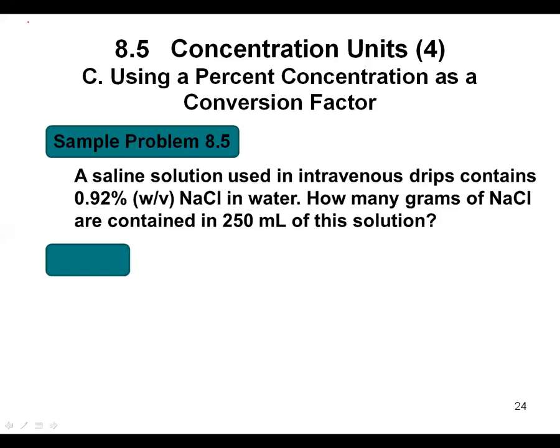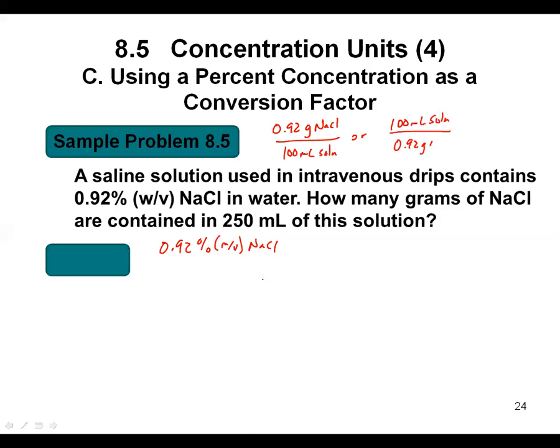Okay, so here we're given mass to volume. When we have 0.92% mass to volume of sodium chloride, again, we can do this the dimensional analysis way. You could also plug it into the formula if you want. It's basically the same math. What that means is we should have 0.92 grams of sodium chloride, because it's mass on top, in 100 milliliters of solution. Or you could convert it the other way: 100 milliliters of solution would give you 0.92 grams of sodium chloride.